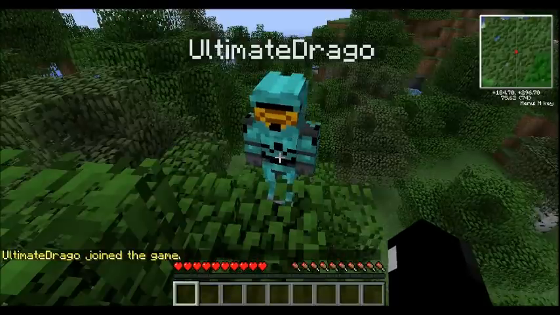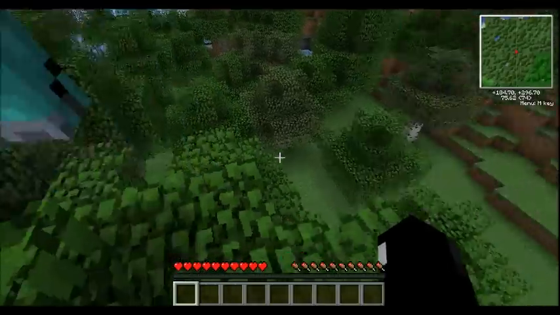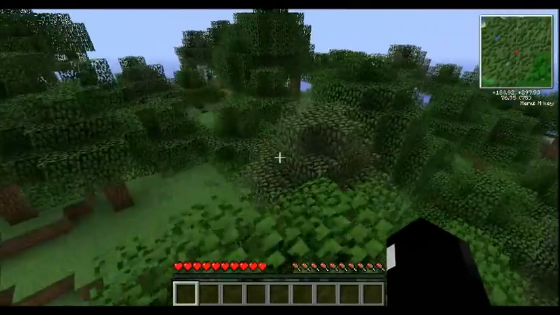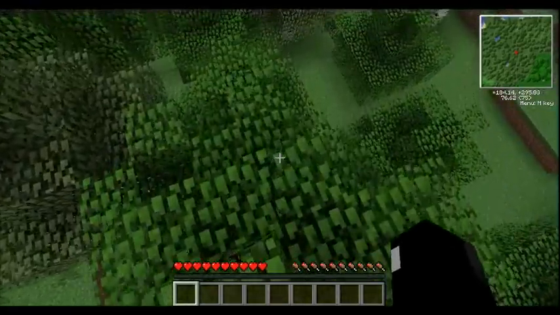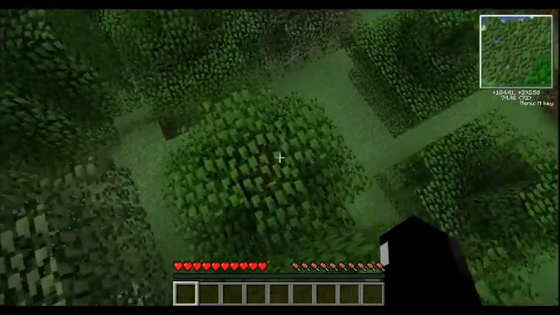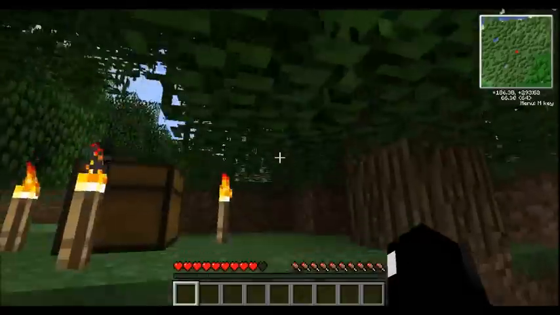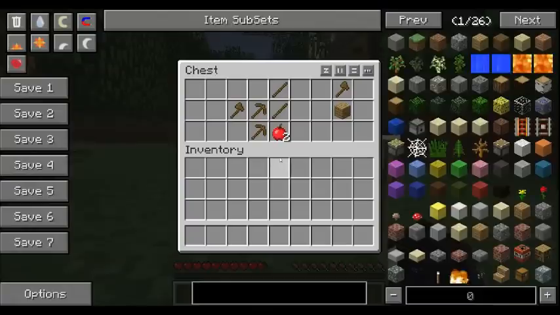Well, there goes my wooden sword. Yeah, you start over. Okay, so we're starting in a tree here. Okay, well, we got to get down. There should be a bonus chest. I see the... There it is. I'm going down. I'm going to collect wood going down.